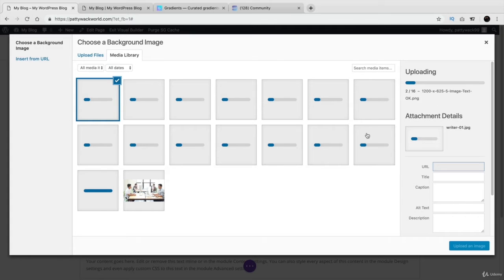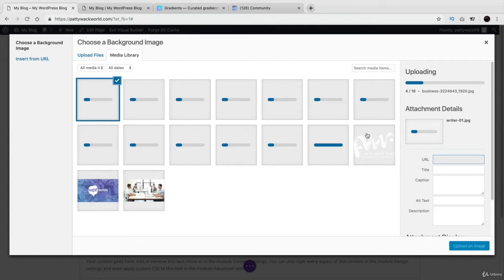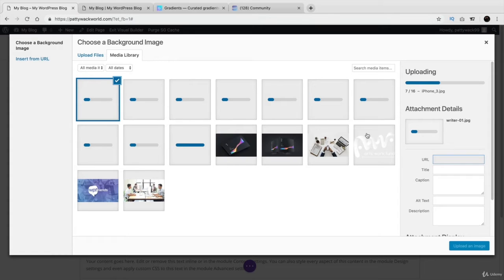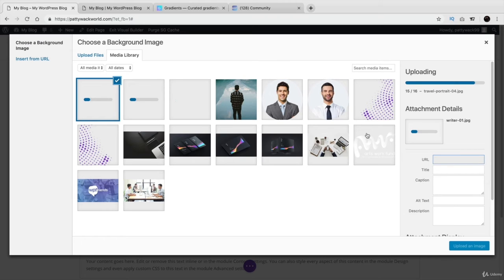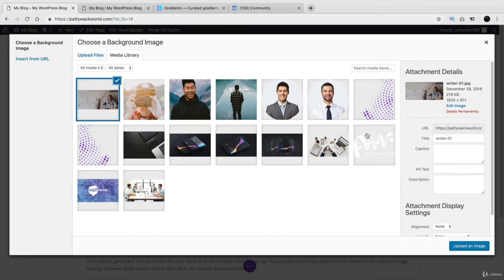All right, so now it is taking all the images in that folder and putting them on this website right here. So we can use these as we go on. And remember, these are free images. These are all copyright-free images, so you don't have to worry about downloading them from a copyrighted website. All of these right here are free, so you can do whatever you want with them.